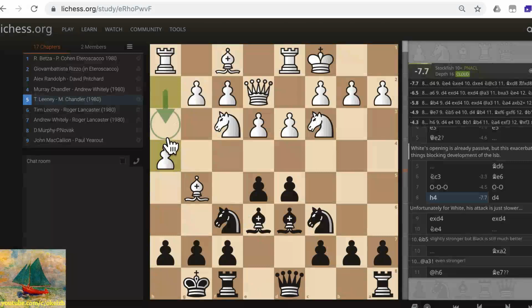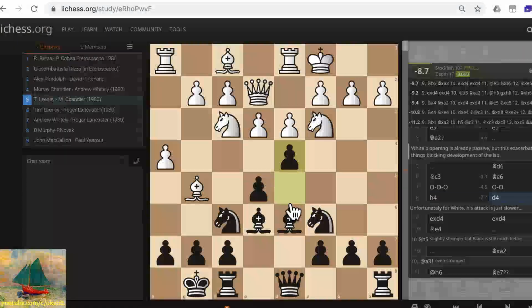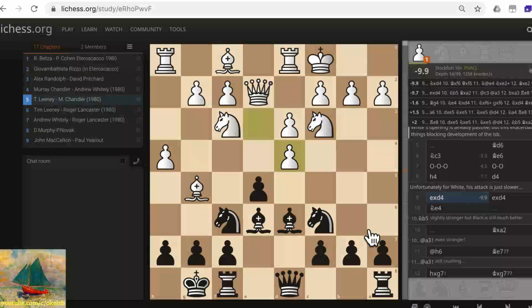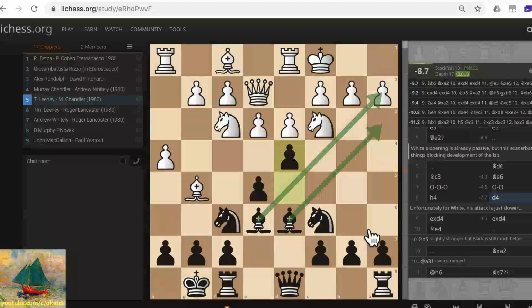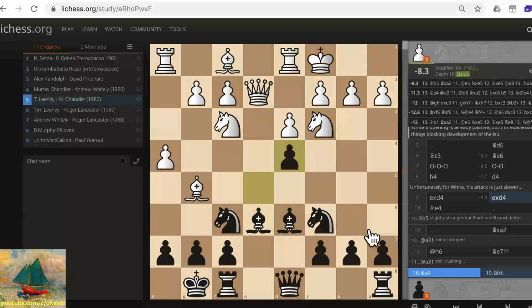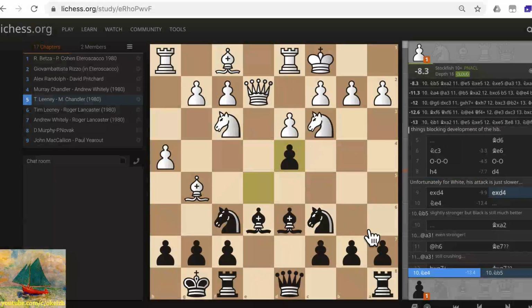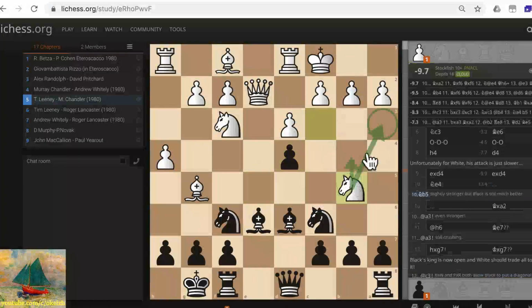I'm going to come and attack you. The problem is d4, and black's attack is just faster. You know, these bishops are just staring straight into this white kingside. This attack is coming faster. E takes d4. Well, again, I have to question whether this exchange benefits white or black. Knight e4. Yeah, knight b5 could say is slightly stronger because it has an eye on a3.